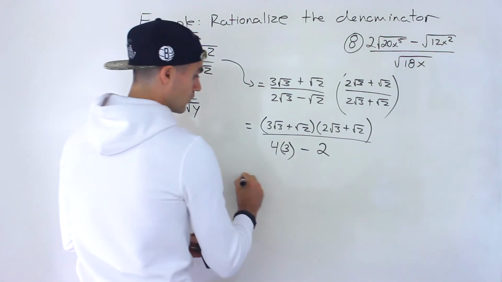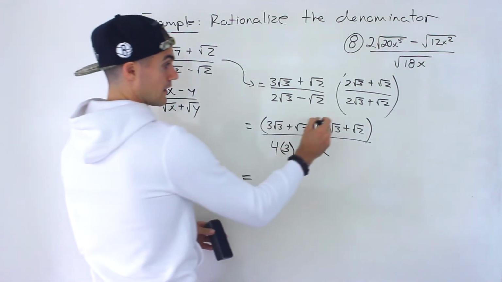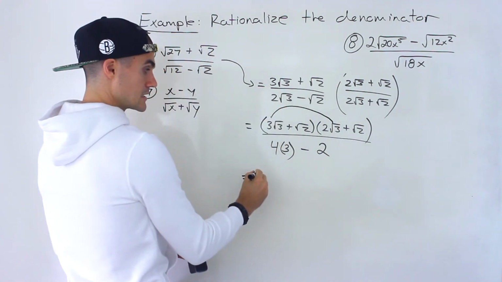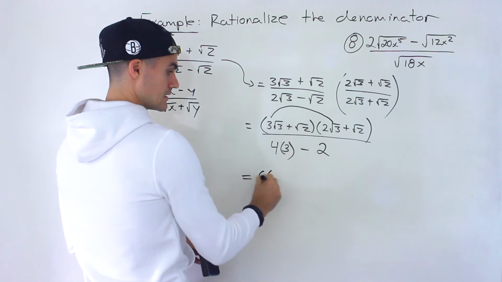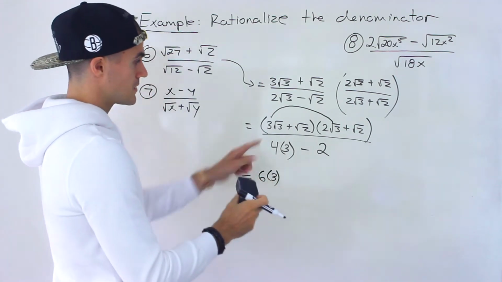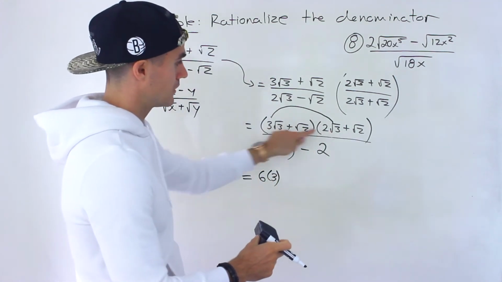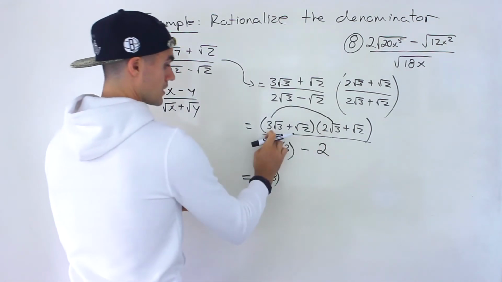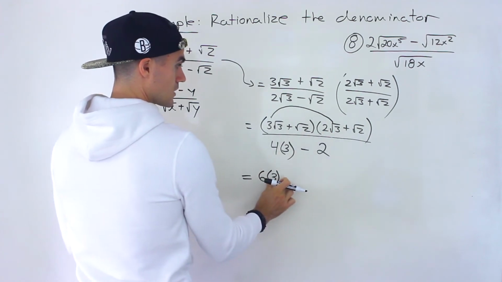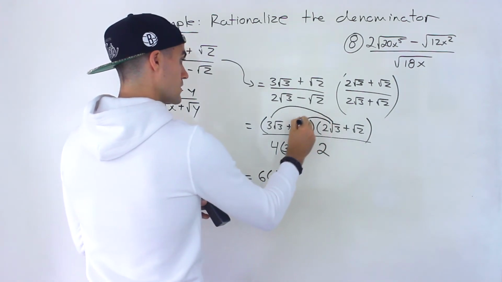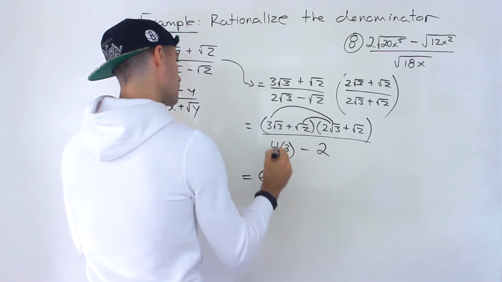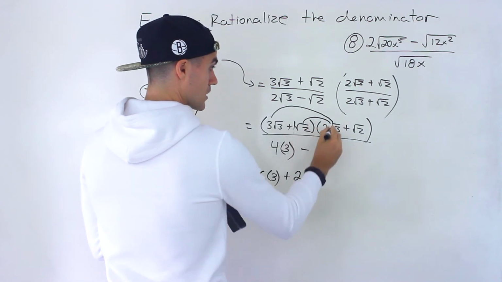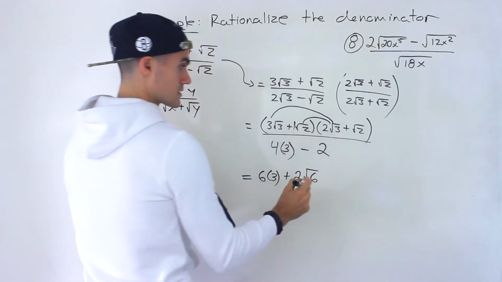And so what would happen here is, yeah, we gotta FOIL out the numerator at this point. So 2 root 3 times 3 root 3 would give us 6 times 3. Be careful here, especially with mixed radicals like this, where you're multiplying the coefficients and then the terms under the radical, right? 2 times 3 is 6, root 3 times root 3 is 3. Then we got 2 root 3 times root 2. So there's like a 1 in front here. 1 times 2 is 2. Root 2 times root 3 is root 6.